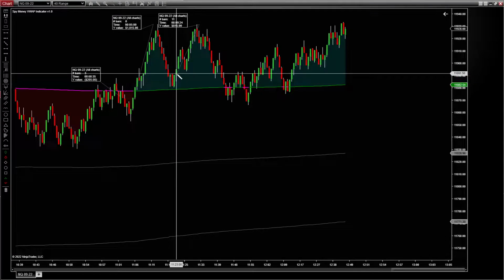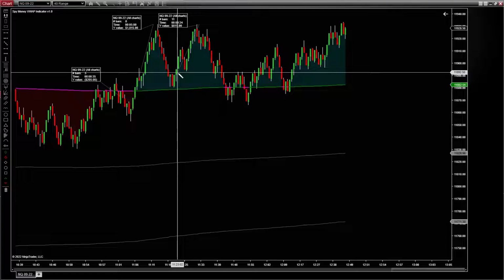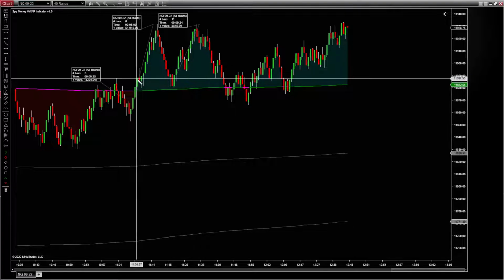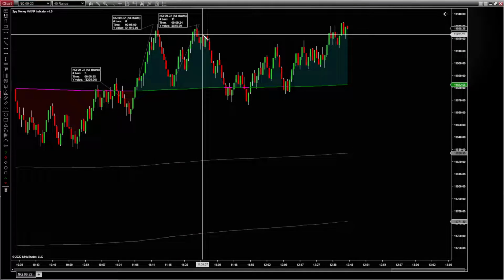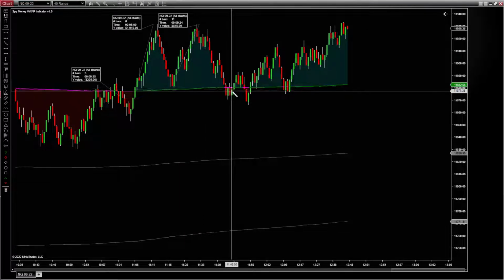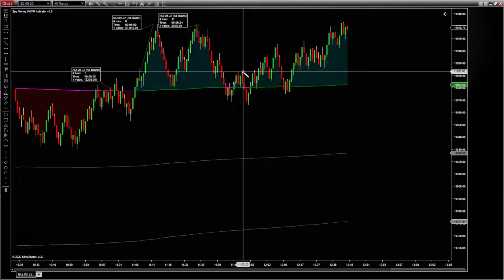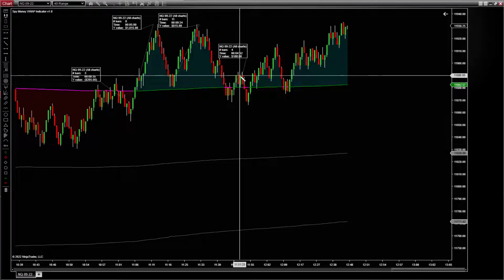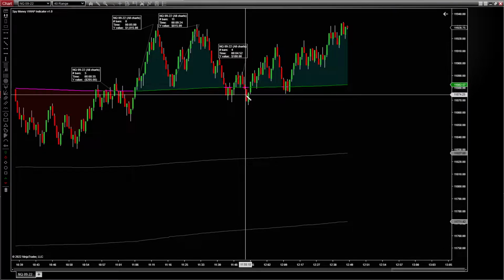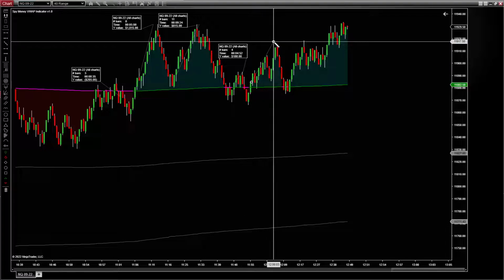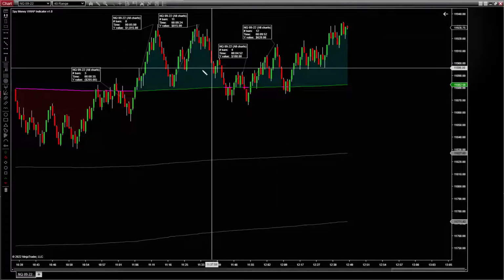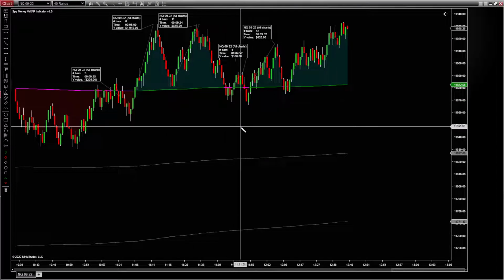But you can make a lot of money off of trading the VWAP if you time it correctly according to the way the VWAP is. Right now, we're coming back down to it. Once we come down, we come up, you hop back in. There's a little bit of money. You probably wouldn't have stopped out there or taken profit. You might have stopped out right here depending on how big of a stop you run. And then right here's another one. So there's a lot of money that you can make playing the VWAP alone.